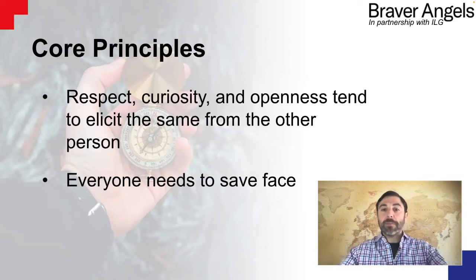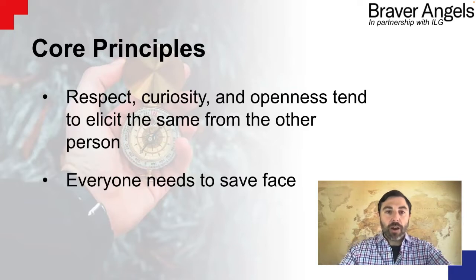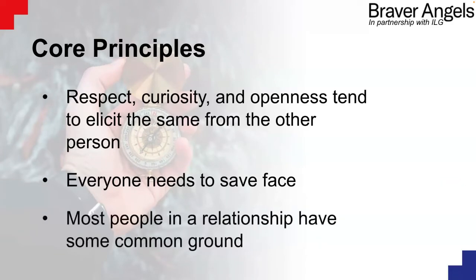It actually triggers the amygdala, just like with our fight or flight response, just like is triggered with physical safety being threatened. And so we want to give people some space to exist in a world that's very complex. And then finally, most people in a relationship are going to have some common values and concerns that can be unearthed. So it's really important to lean into the commonalities that you're finding and mention them when you see them.